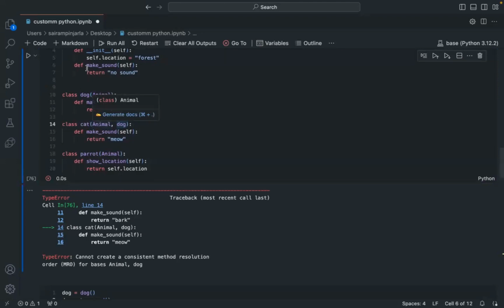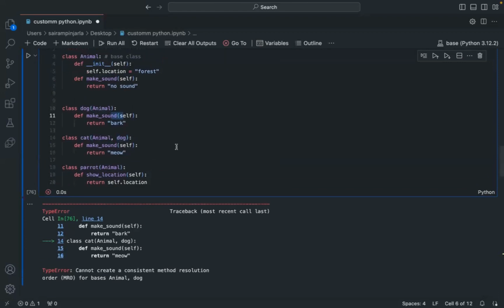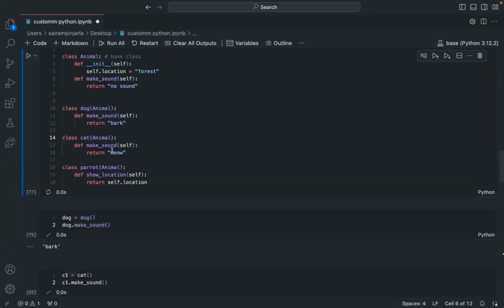Oh, it has the same thing. This should work actually. I'll get back to you on this, Ashkita. We should be able to inherit from multiple classes. But for now, let's remove that part. Okay, so dog and dog, same class name. It is working as expected without an issue.